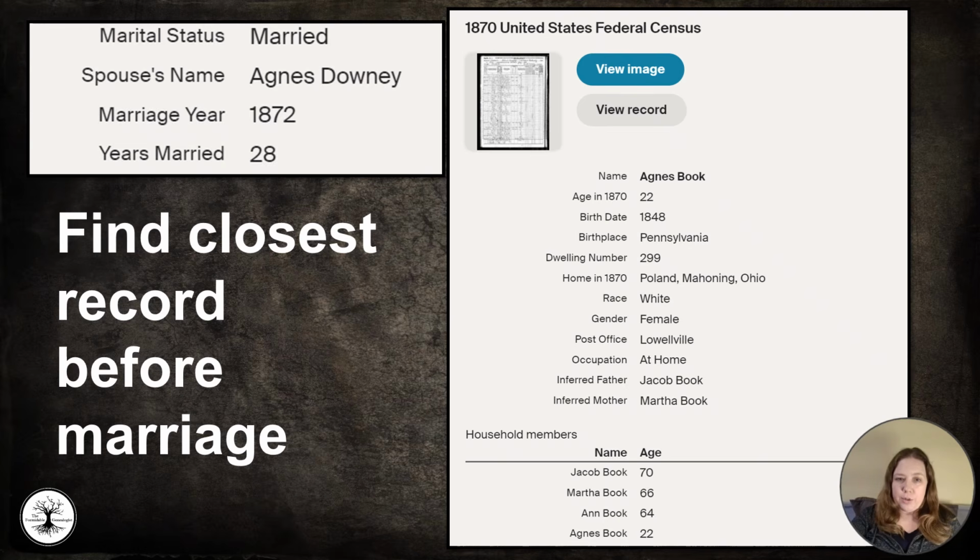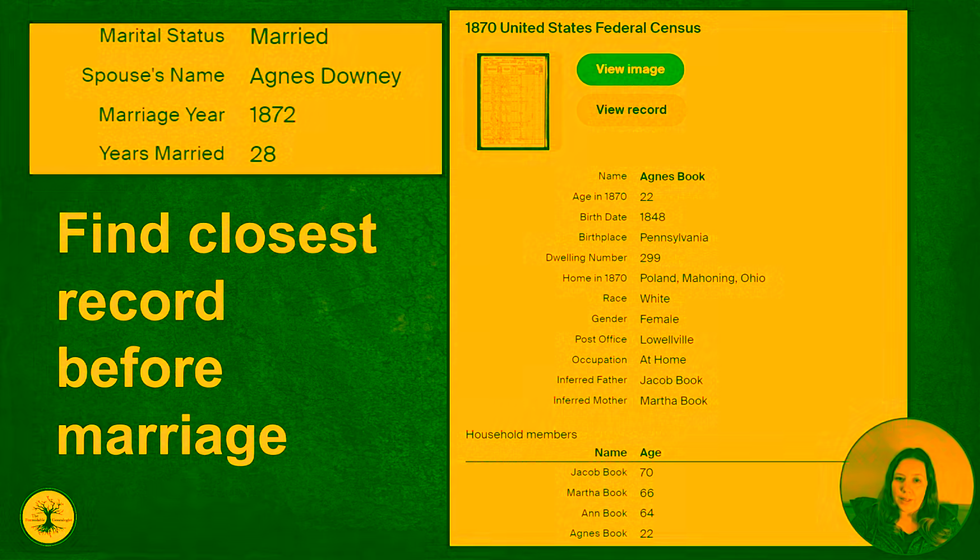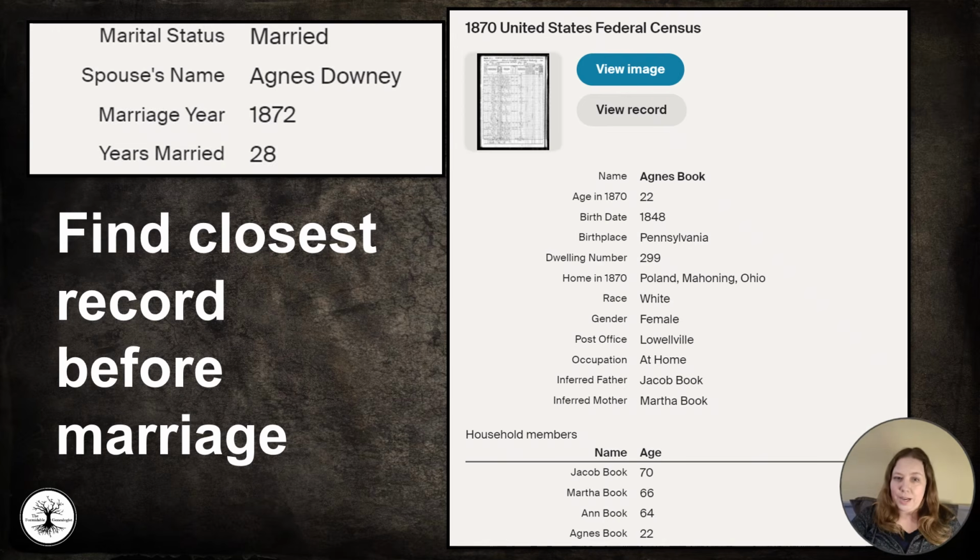So, according to the 1900 census, the year they were married was 1872. So, let's see if we can find John Downey in the vicinity around 1870 on that census before he married Agnes Book. Because, again, I don't think he just randomly showed up out of nowhere and married into this family that owned a lot of land. So I looked, and the client did not have Agnes on the 1870 census either. There's a very good chance he was nearby 2 years before they married.